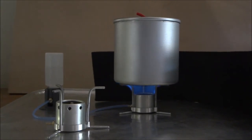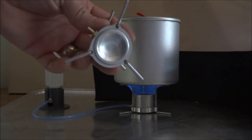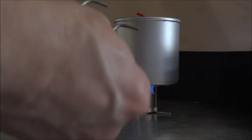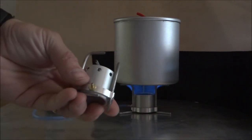Hey guys, Sam here with Batch Stoves. And today I'm playing around with a new prototype stove that I've had this idea for quite some time, but I just really haven't had time to get out and actually work on it because I've been so busy with other things and other projects. But basically, it's a hybrid stove, and as you can see, it has an integrated pot stand, folds up nicely.